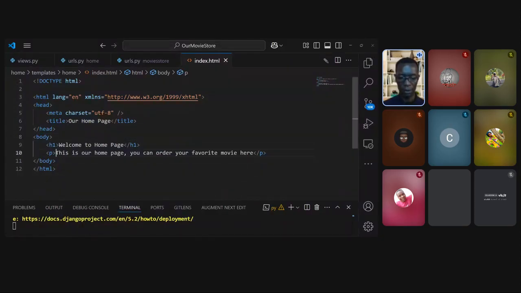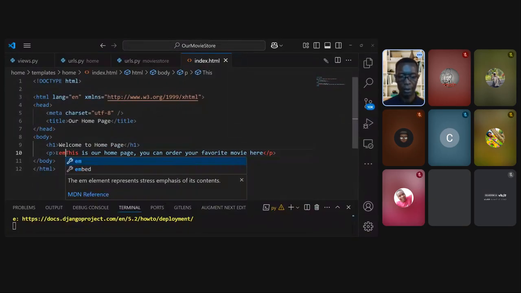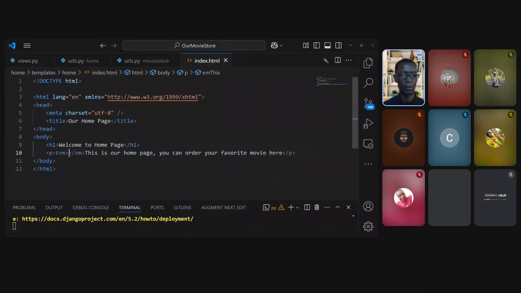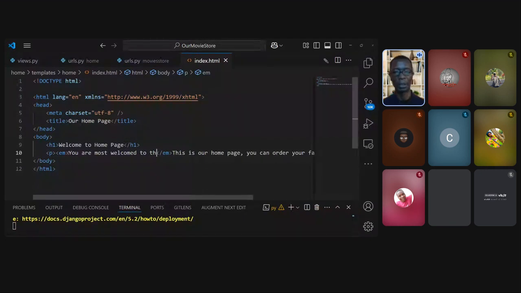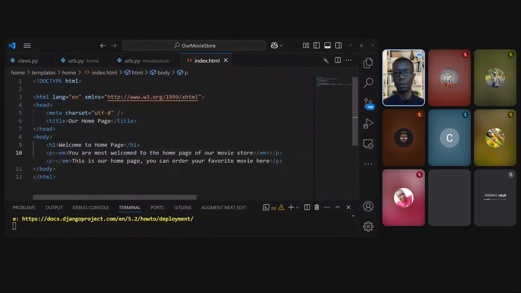You can even put this as maybe some emphasis, just to see that it's now changed dynamically. You're welcome to the homepage of our movies too. Okay, something like that.